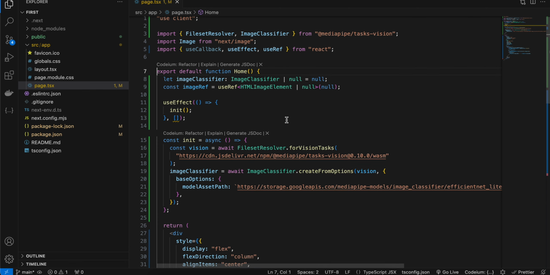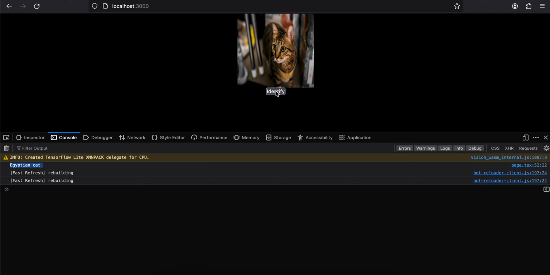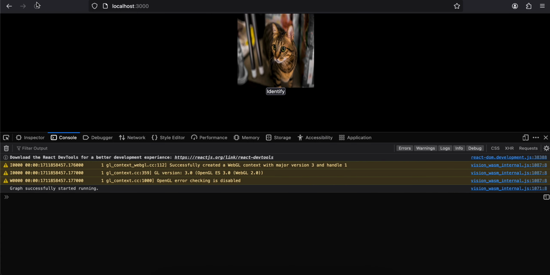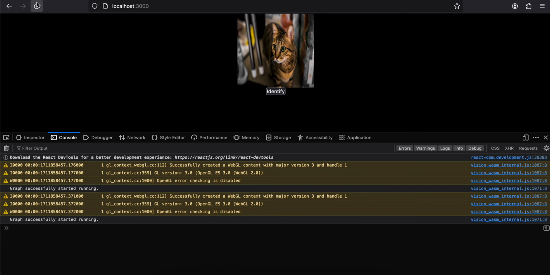One thing I will tell you is that if you are constantly trying to save, you type a little bit of code and save it, and again you type a little bit of code and save it, and then you try to click on identify, here you can see it is not working for me. Just do a hot refresh. This issue won't happen in production because there is no hot refresh or hot reload, whatever you call it, for production.